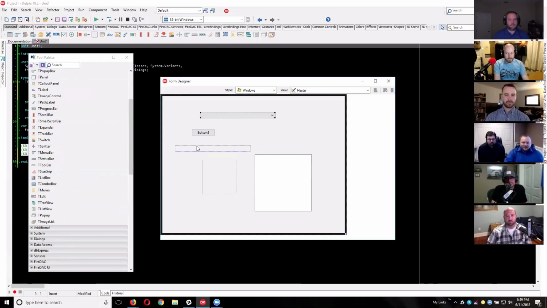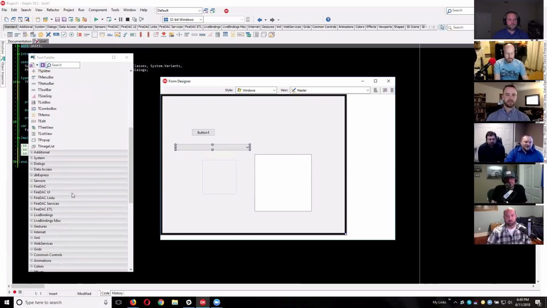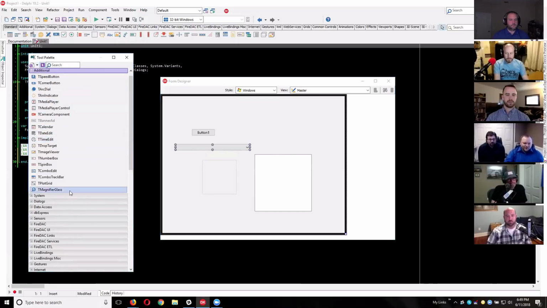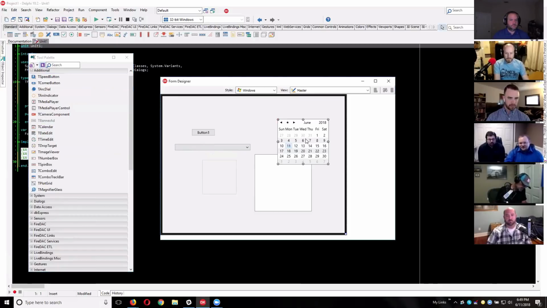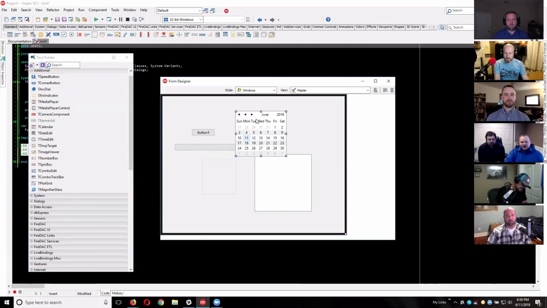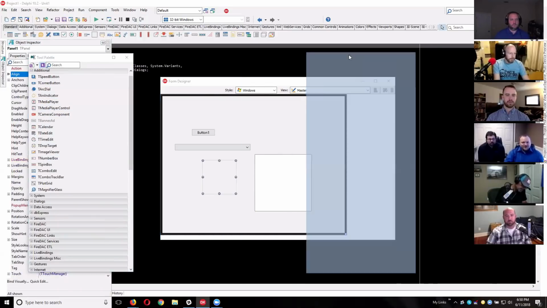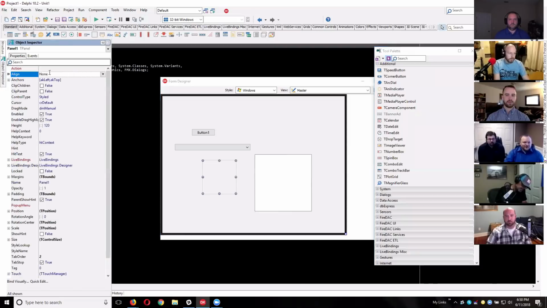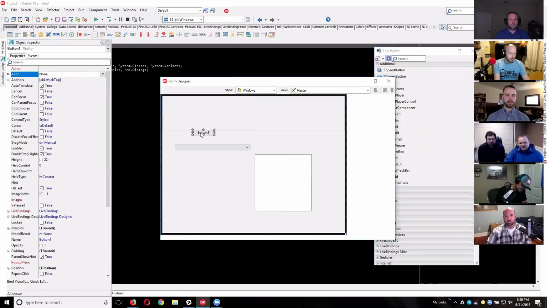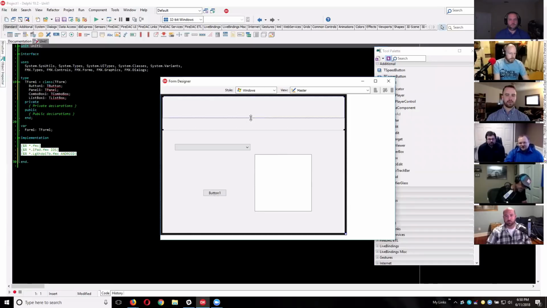The cool thing about this, though, is you have access to a lot of other components that you can use. If I want to throw a calendar on the page, I can throw a calendar on the page, and it's all just drag and drop. You can switch to a linear flow, but there's no need to do that. And you can align things. Like I can pop this window up over here, and I can throw this thing at the top of the screen if I want. And so, that's the panel that I just created.